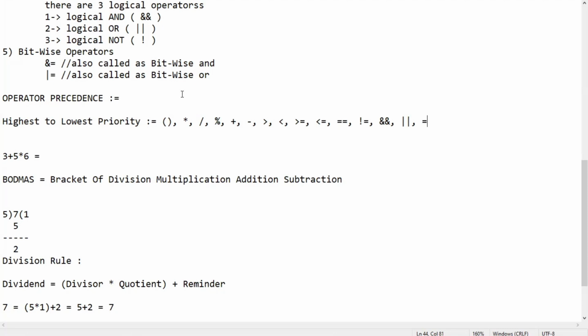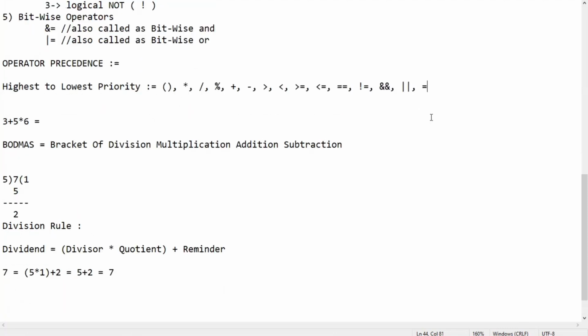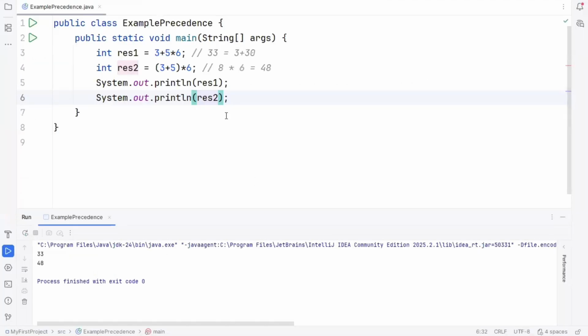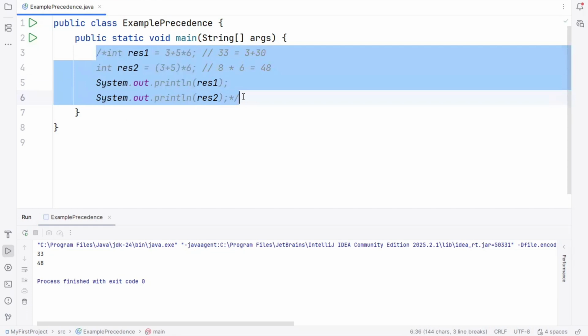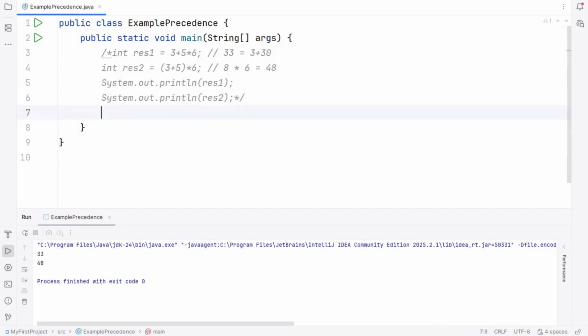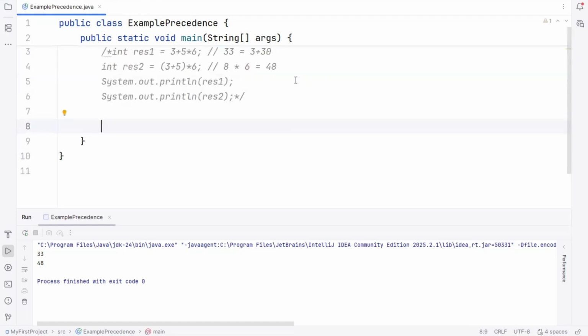Now, based on this, I am going to give you one example. You are going to write the same program. Go back to the program and let me know what is going to happen. The first one, you comment that completely so that it will be useful to recall the example later.